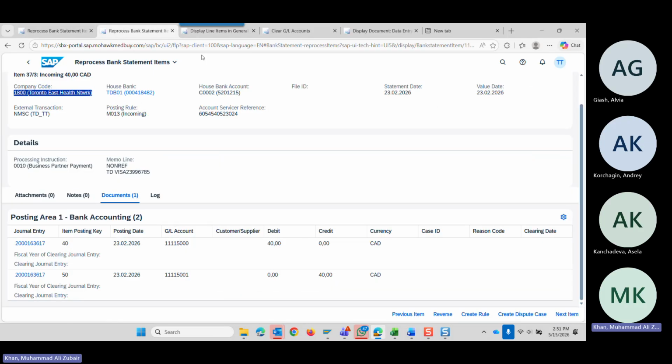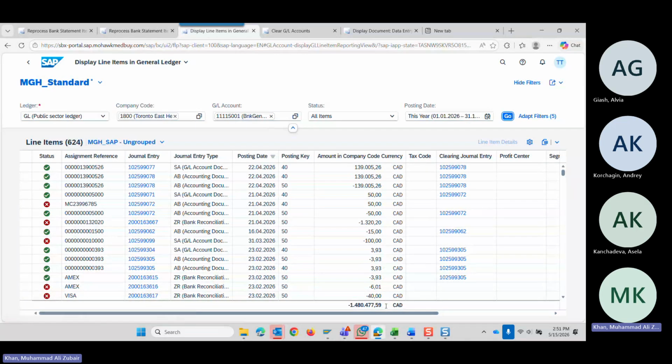So this is the entry 617. In this one, you can see that the red one has no clearing journal entry reference, which means you have to clear it or match it. This app will only give you the idea, the list of values, that these are the pending ones. You have to clear or match it on a daily basis, or whatever process you want at month end. But you cannot do it here. This report will only tell you that these are the open items. Once we clear or match it, the reference will appear here.